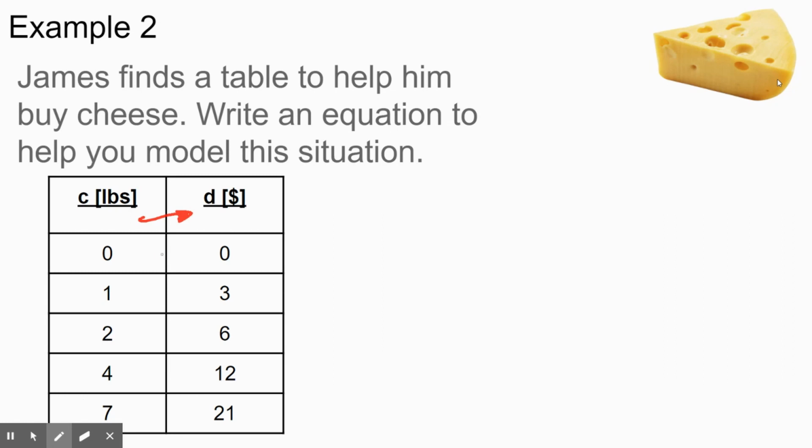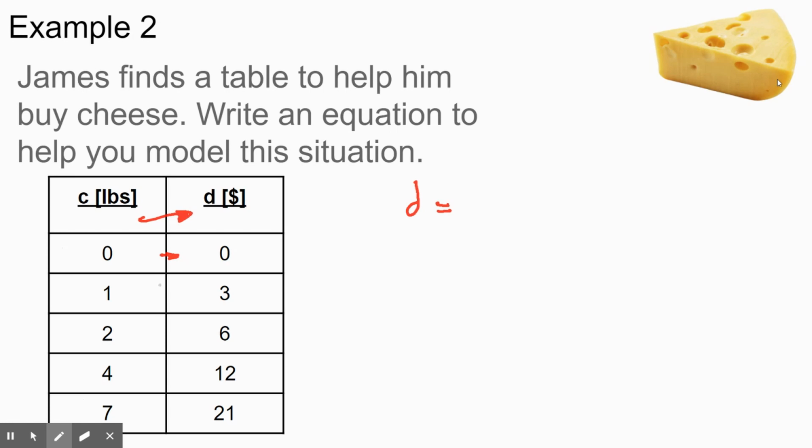So if we look at c is equal to 0, we see that d is also equal to 0. So that doesn't really tell us anything, but we know that if we have 0 and we end up with a 0, usually the way that ends up happening is by multiplying something by 0. So it's fair to bet that we're going to multiply something. We could also already, since we know that our dependent variable is going to be d, at least do d is equal to.